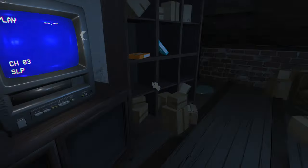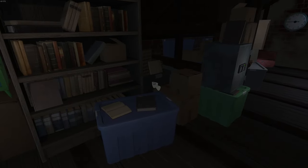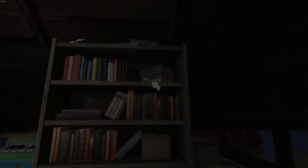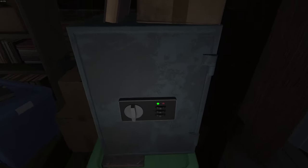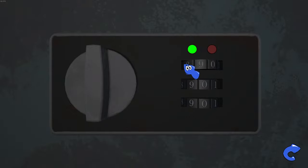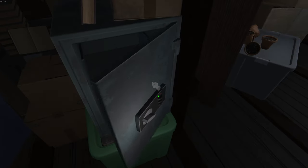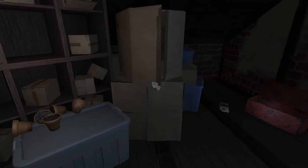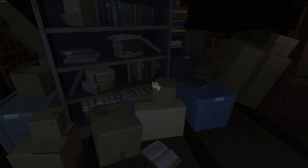Oh, my tapes go here. Okay. I don't know what's next. Can I open this again? It's empty. Still. Still empty. Through all of those, nothing there. That needs a key.